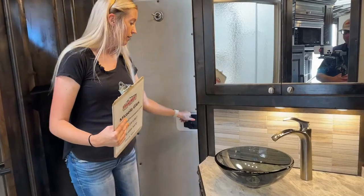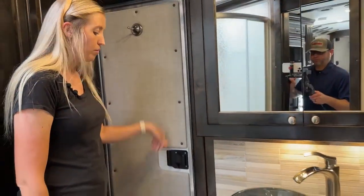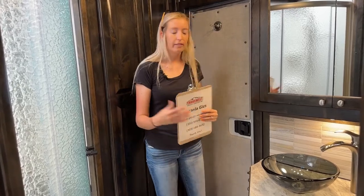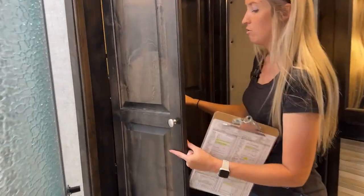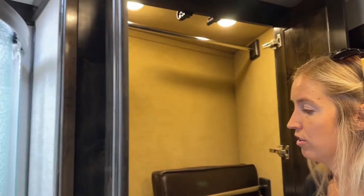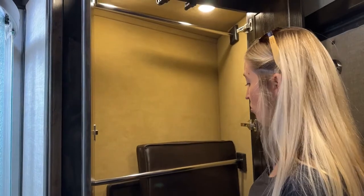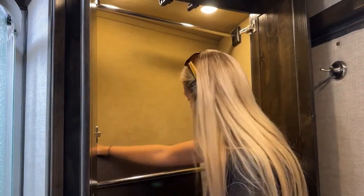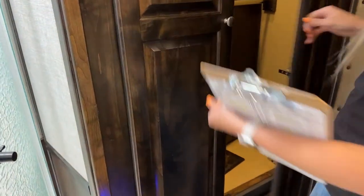Like I mentioned, we do have the pass-through that gets you to your stall area. This one does have a stud wall on the front, which we'll show you when we get back there. This is a double-rod closet here with an automatic light — your light turns on as you open the doors. Double rod means you're going to have two clothes bars to hang lots of clothes. If you're spending a lot of time on the road, you can hang them all back here. It also has your extra cushion for when you turn that dinette into a bed, as well as a standing table. As I shut it, the light does turn off in there.